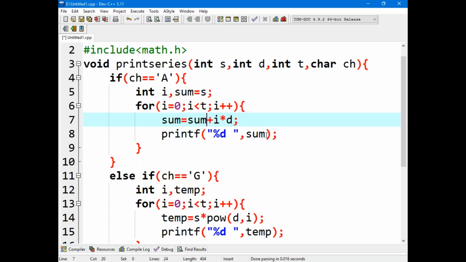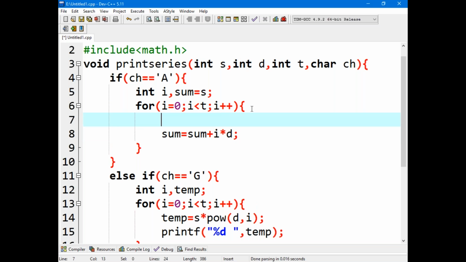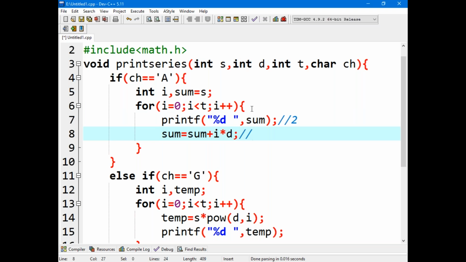What should I do now? We should go for printing this earlier. First of all we should print this one, otherwise we get this, right? First of all it will print 2 now. What is the series we took? I think 2, 5, 8, right? So it will print 2. Next, what happens? Arithmetic progression, right?